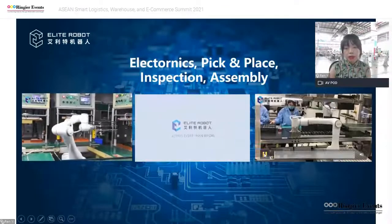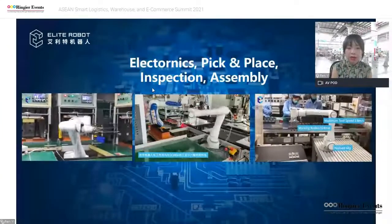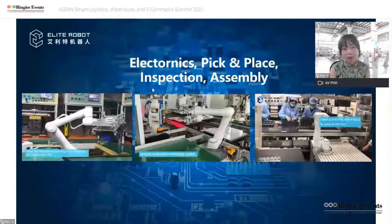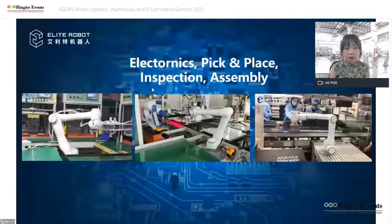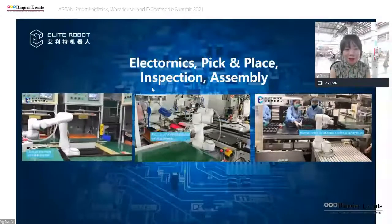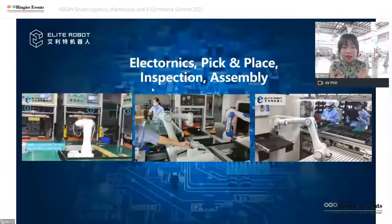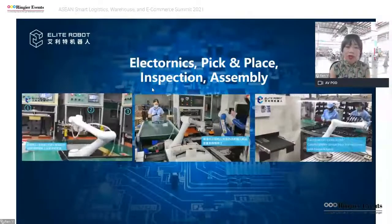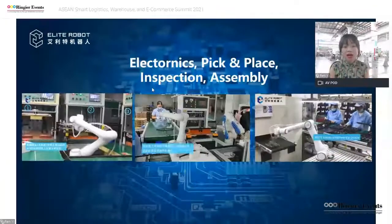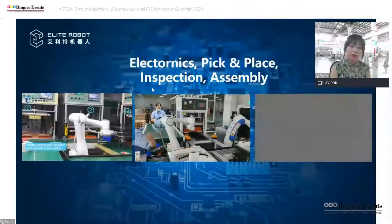For the 3C application, I put three videos here to explain two situations of cobot application. One situation is, in the space, people rarely come in. That means it's a relatively isolated place, and the collaborative robots don't need to show their safety function. But usually in this kind of application, the cobots only have a very limited space to deploy. So that's one of the advantages of cobots with compact structure and relatively small design. So it's suitable for the old factories to upgrade their automation and replace human beings.